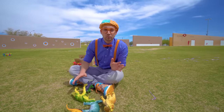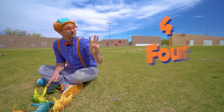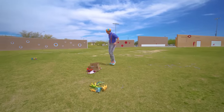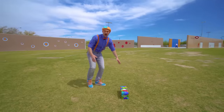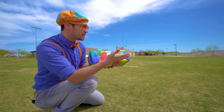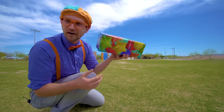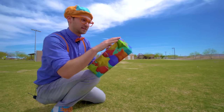Dinosaurs. All right, we've learned numbers 1, 2, 3, 4, 5, and 6. Let's go find the next number. Yeah, I remember this one. It was the box that came after the next one because we already saw the number. Number 7. What's inside? I don't know. Let's open it up.